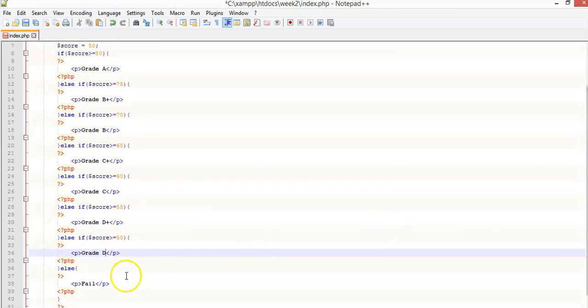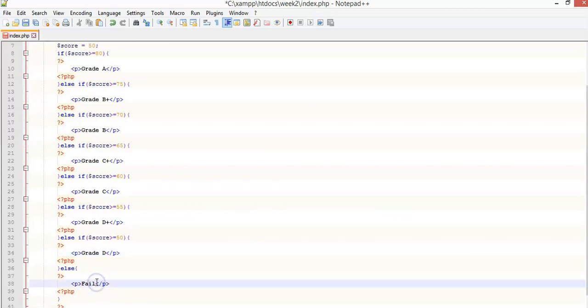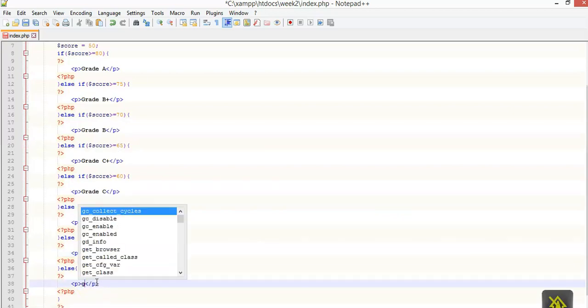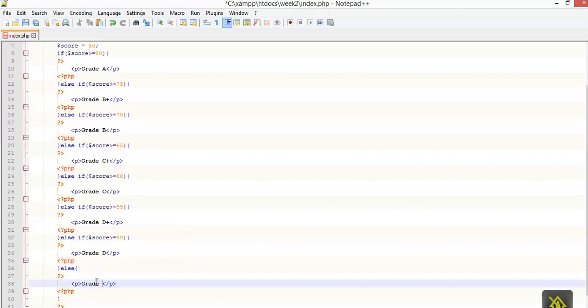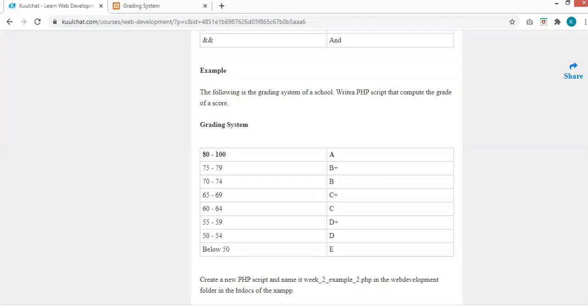Okay. So let's check the grading system. 80 and above is A, 75 and above B plus, 70 and above B, 65 and above C plus, 55 and above D plus, 50 and above D, and below that is F. Okay, so that's it. So now we will run our page.